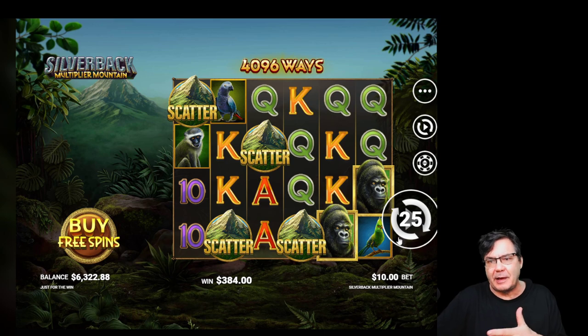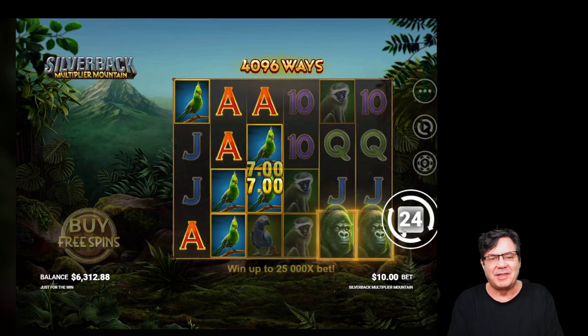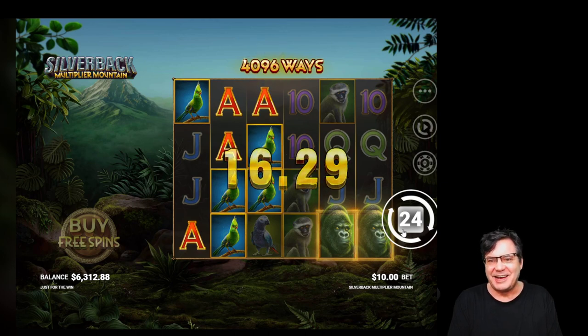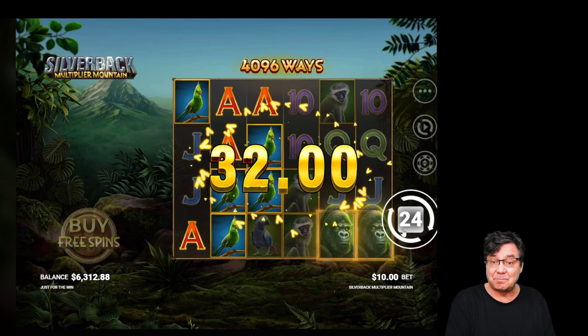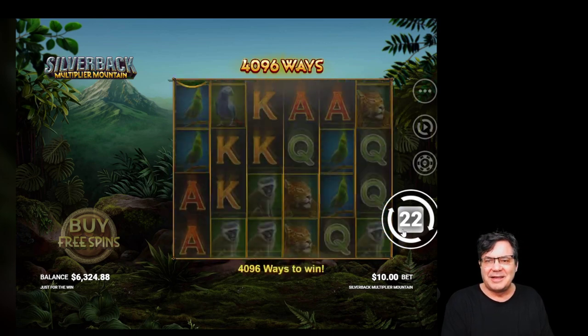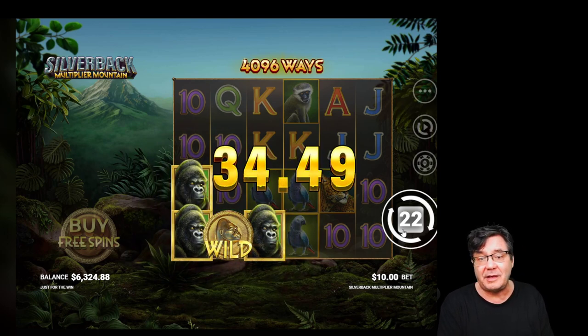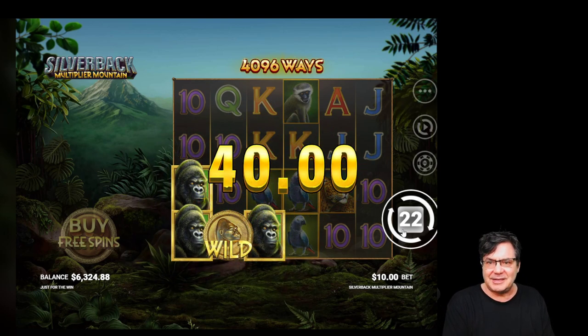I'm so well up now that it just doesn't matter. It's really nice to see, actually. And that doesn't hurt at $10 a bet. So, but what we're looking for, those scatters again. We got those wilds coming in, which are great.